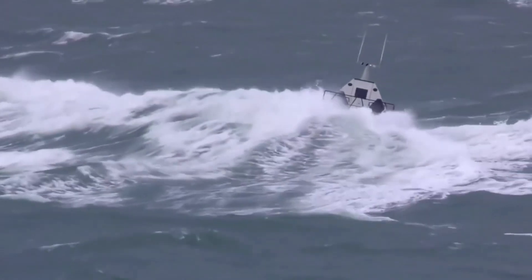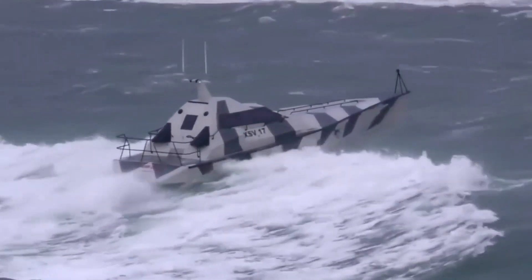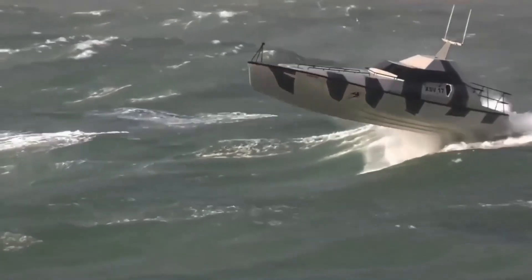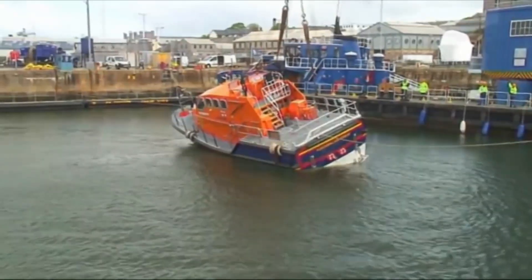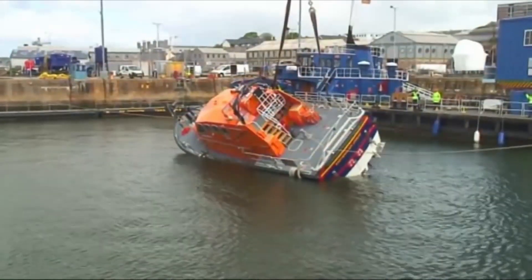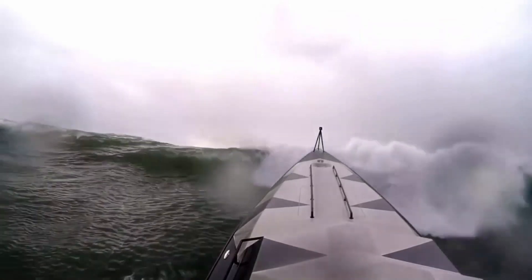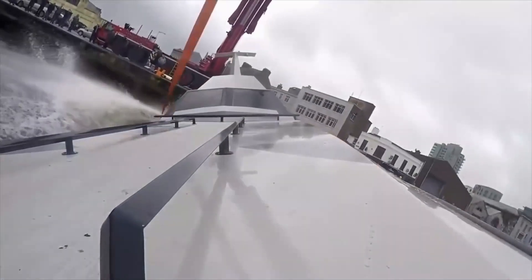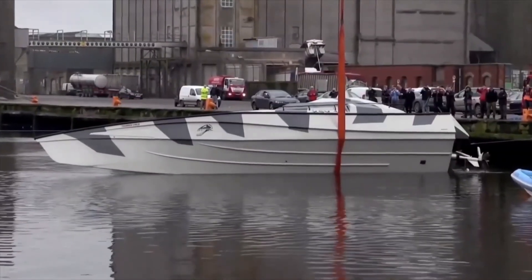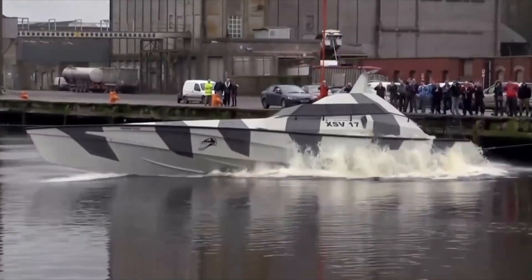The best example in this regard is certain lifeboats that are designed not to capsize. Even though in boats there is no center of lift but rather the center of buoyancy, it's a good example to visualize. When a boat capsizes, its center of buoyancy remains below the center of gravity and therefore it cannot naturally bring itself back to its upright position. However, certain lifeboats have been designed such that this situation never arises and the boat itself rotates to an upright position even after it is capsized. With this example, one can appreciate the importance of natural stability of a vessel, be it seagoing or a flying vessel.